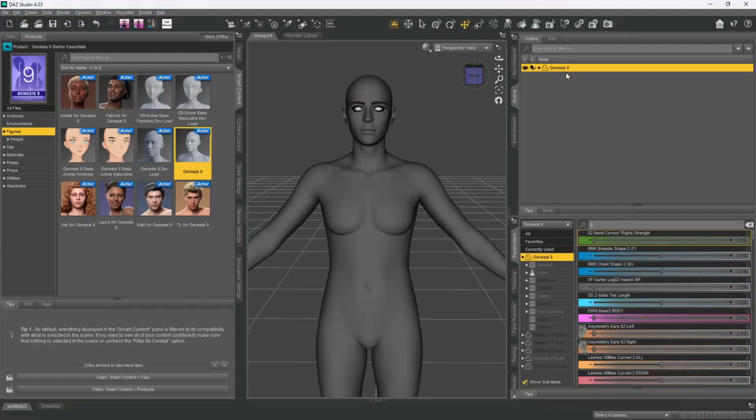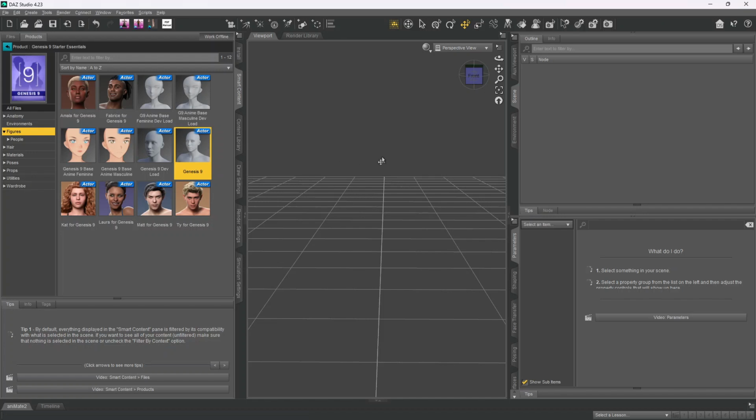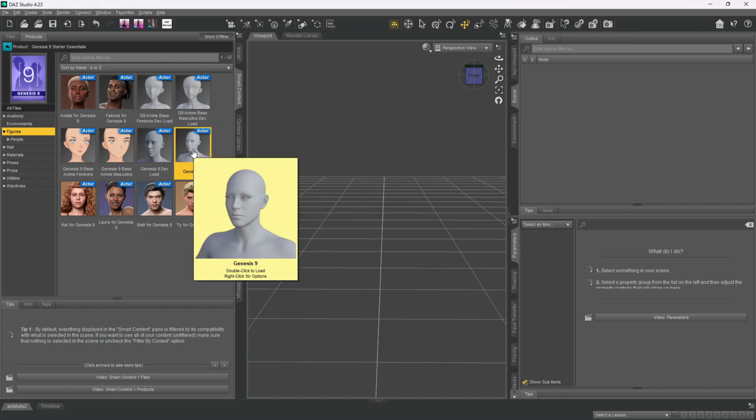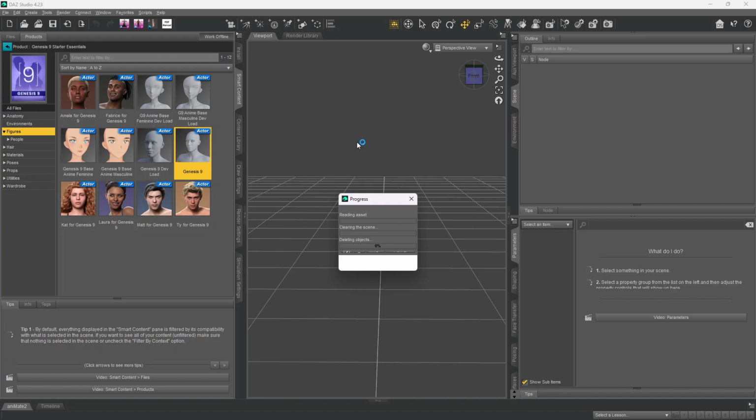Then we're gonna go, let me delete this. You're gonna open Daz Studio and we're gonna start working from here. So this comes in the essentials, it's Genesis 9. I will recommend you to use Genesis 9. You can use others, but I recommend Genesis 9 because it's the base, it works for male and female, so I think it's the best one to start. So you're gonna load that. You're gonna wait for it to load.